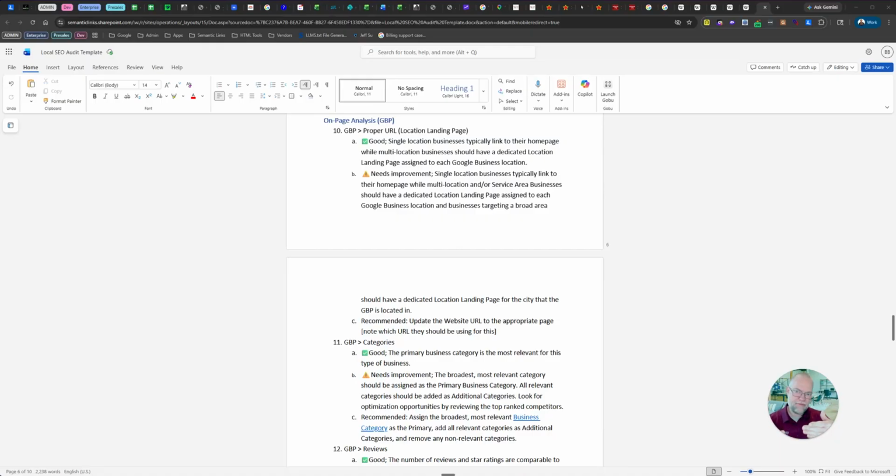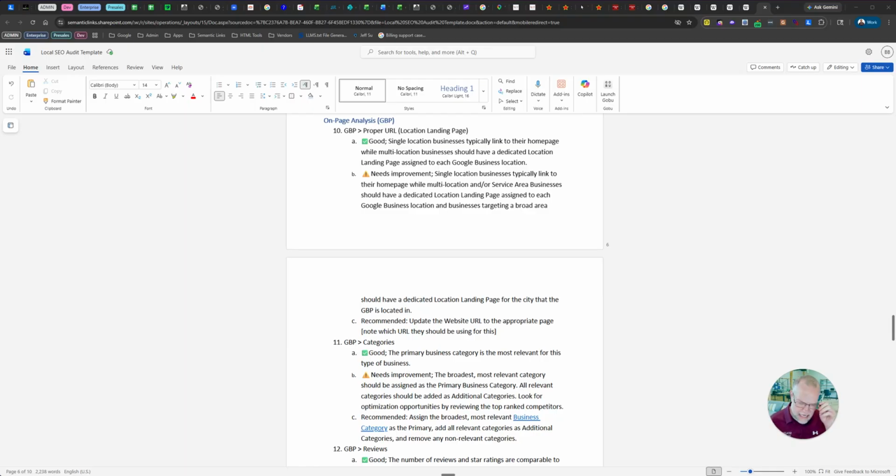And if it's linking to a page that doesn't support that, meaning a homepage that is referenced or optimized for a different city than where the GBP is actually located, that's disagreement. That's a disconnect that causes the GBP and the website to not perform as well. So if it's a service area business, it makes sense to reference the area that the GBP is located within, which also is inclusive of the other locations that the local business wants to serve in their service area. So what do I mean by that?